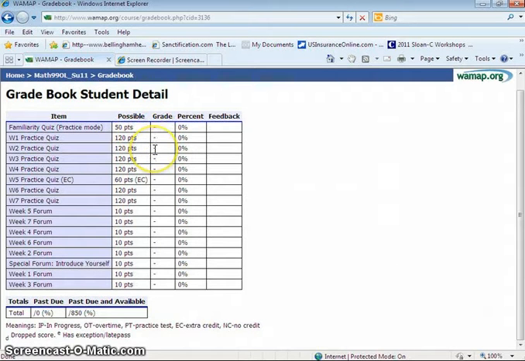If you have anything that you want to look at, you can always click on the grade once there is an actual grade in there. Nothing's been taken at this point, so there's nothing to click on, but you can click on a grade as soon as you see it, and it will take you to that quiz or to that forum. Usually that's helpful with the quizzes because you can go back, look at the questions, look at what you got right and wrong, and see the whole quiz just laid out. And that's by clicking on the grade that you see right there in the gradebook. Alright.